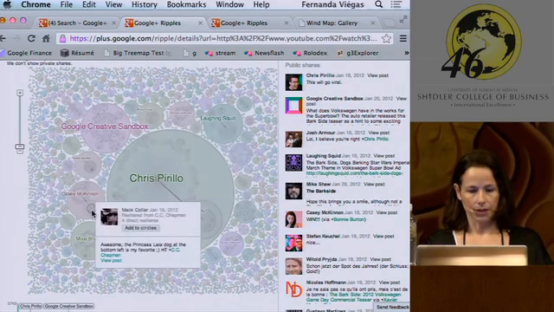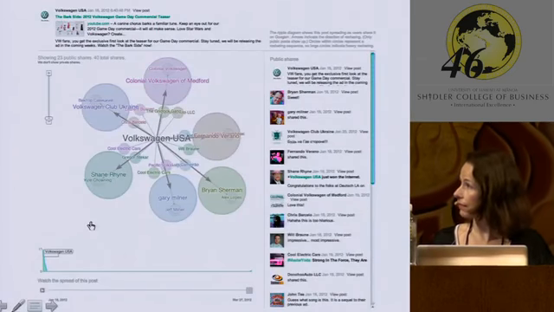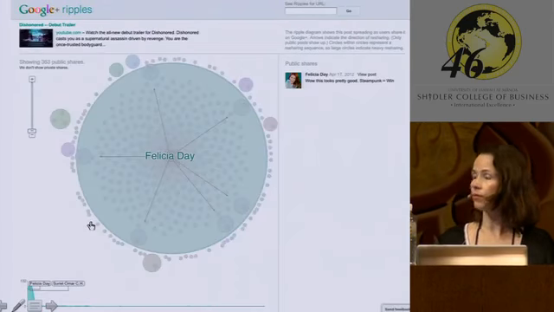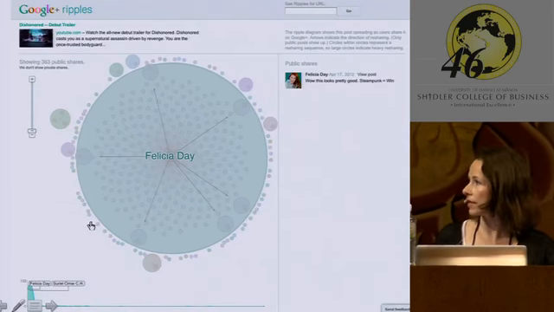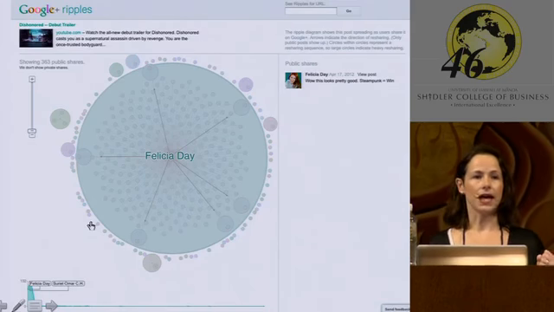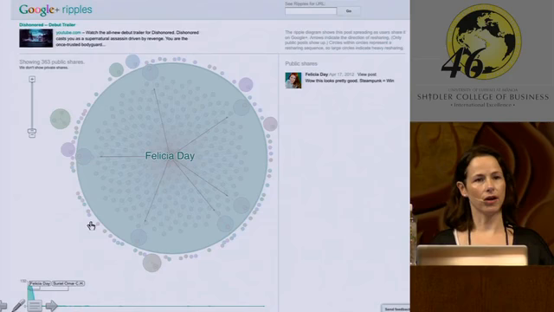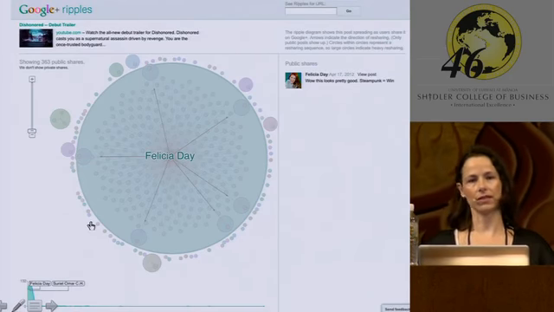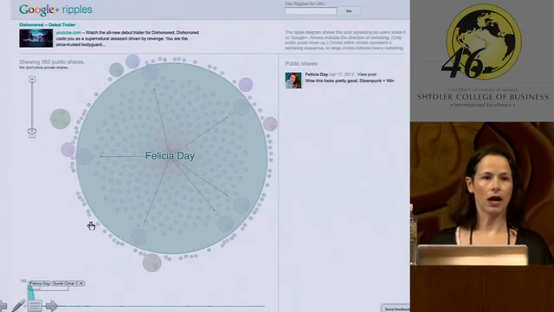So let me talk a little bit about the kinds of patterns that we started seeing. This is what we're calling a celebrity pattern. When you have someone, in this case Felicia Day, who has lots of followers, and she shared a video link, and immediately tons of followers reshared from her, and then it fizzled out. This is all the activity. It's not deep. It's very broad, but it's a shallow tree, right?